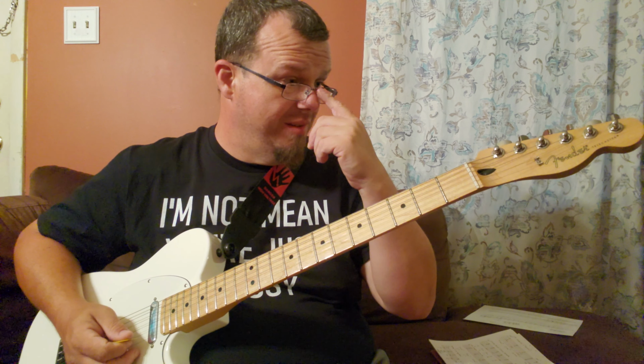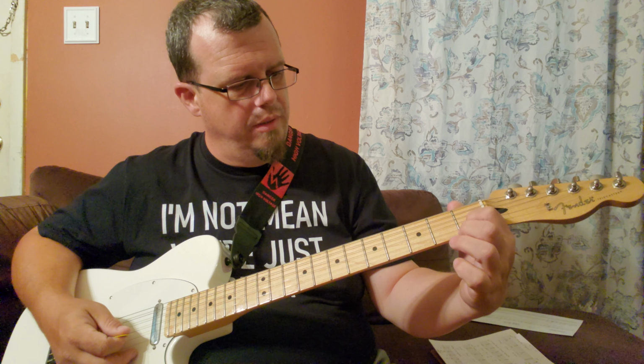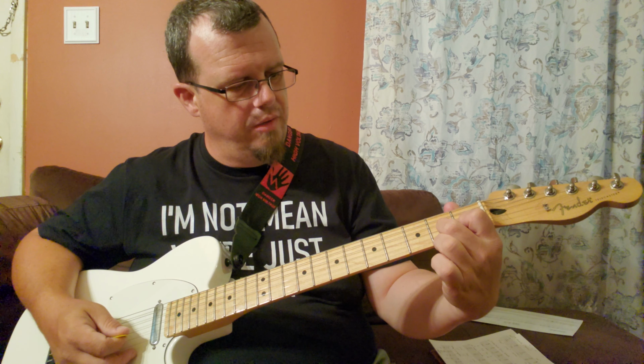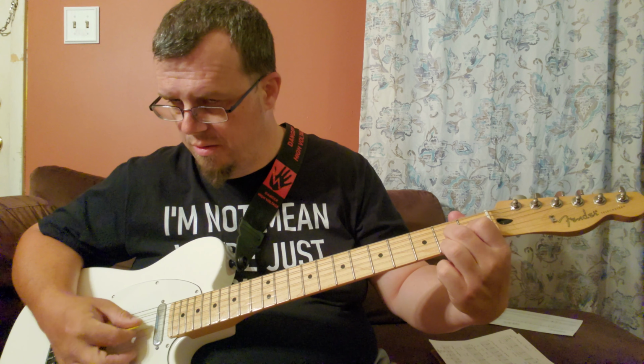Take a look at the D7 chord. So, taking the pointer finger, putting it on the first fret of the B string, taking the middle finger, putting it on the second fret of the G string, and ring finger, putting it on the high E string.